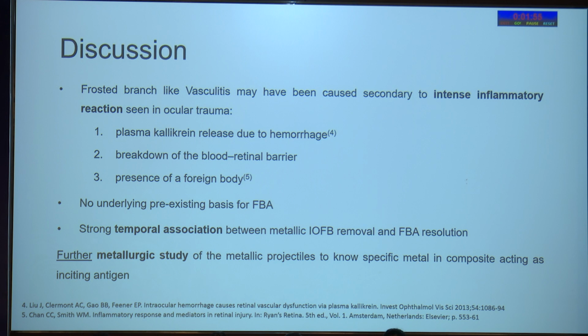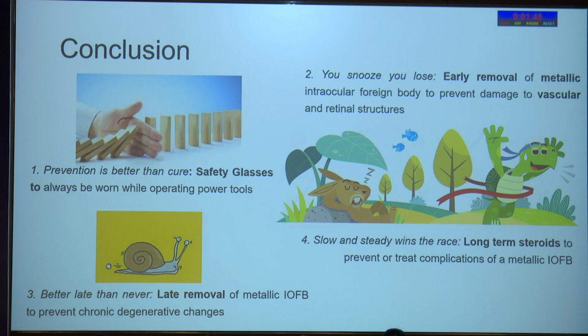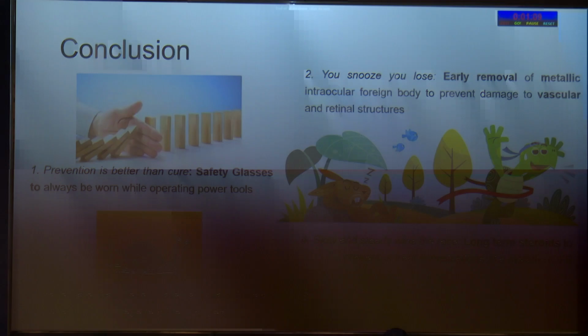What we can do to go a step beyond is a metallurgic study of the metallic projectiles to know which specific metal causes this reaction, acting as the antigen. My take-home message is that prevention is better than cure. We should make the patient aware that safety glasses are to be worn while operating power tools. You snooze, you lose. Early removal can prevent extensive damage to the vascular and ganglion cell layers of the retina. But better late than never, because late removal will still prevent chronic degenerative changes. And slow and steady wins the race. After ruling out any contraindications, long-term steroids to prevent or treat the complications of a metallic foreign body should always be considered. Thank you.